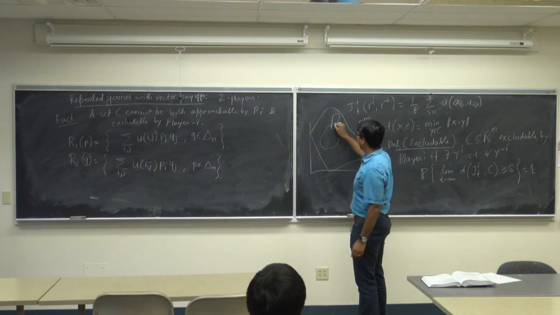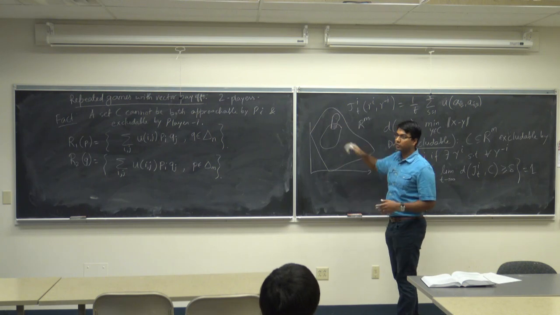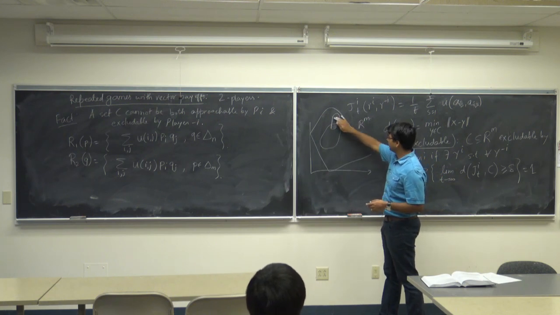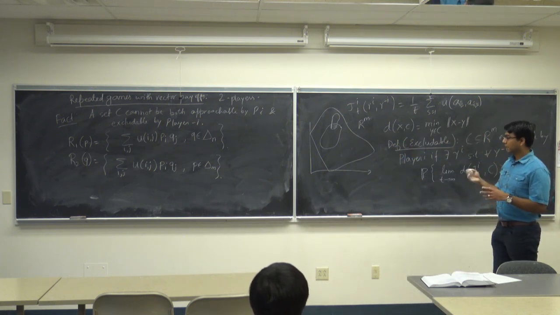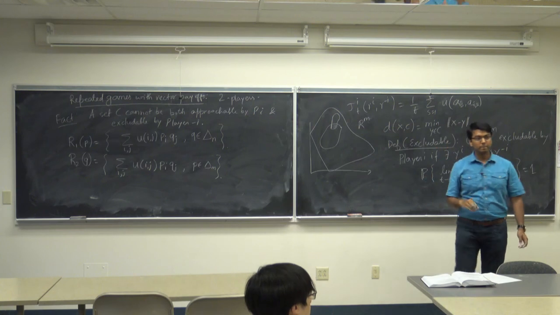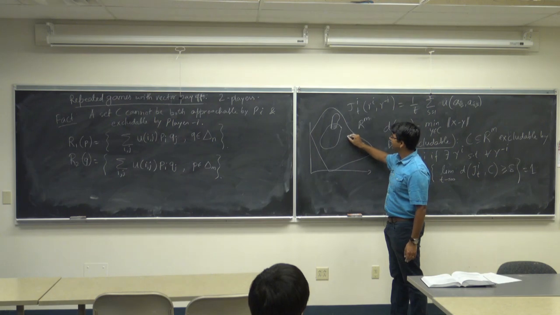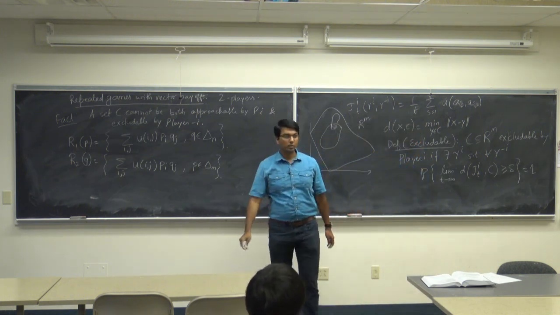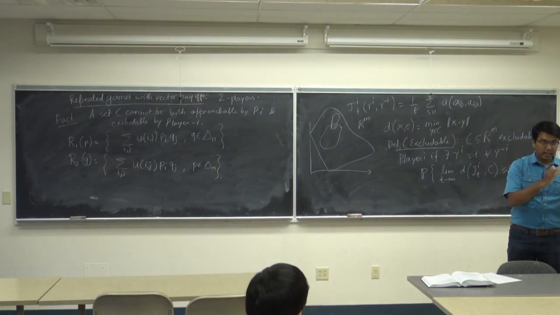Okay, so there will be some overlap between the sets of payoffs that are achieved. Well, this would be the set of costs and this would be the set of payoffs, right? Because one person's payoff is the other person's cost. So this will be the set of achievable costs by player 2, and this will be the set of achievable payoffs by player 1. So if player 1 picks a point outside the intersection and player 2 picks a point outside the intersection, and they both have strategies that can achieve that point, it has to guarantee that no matter what the other player plays, it can get that payoff.